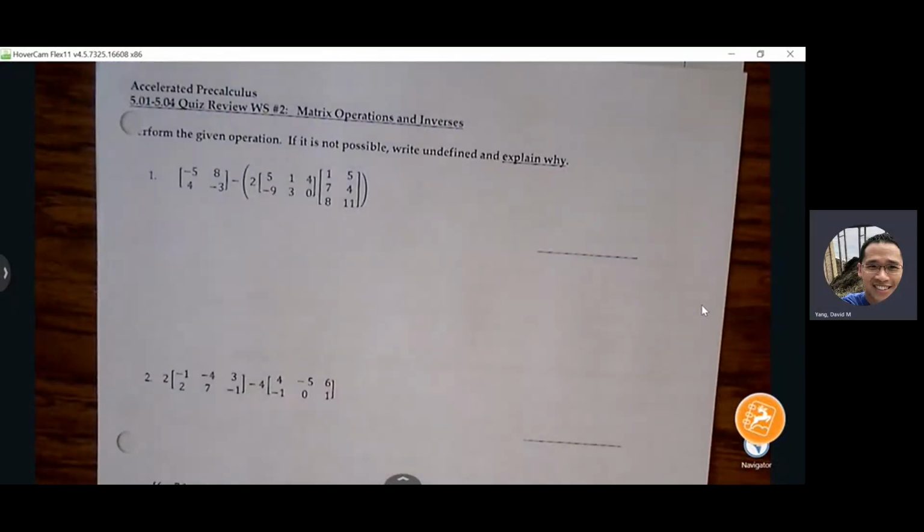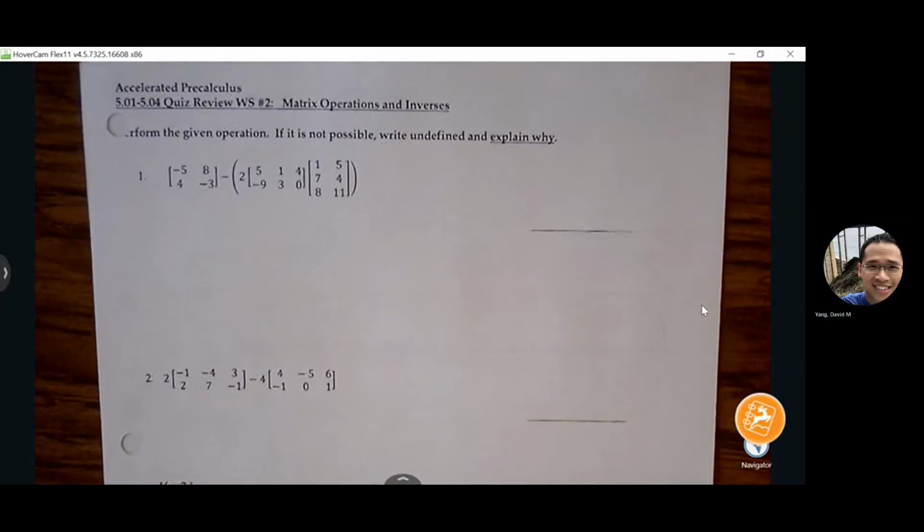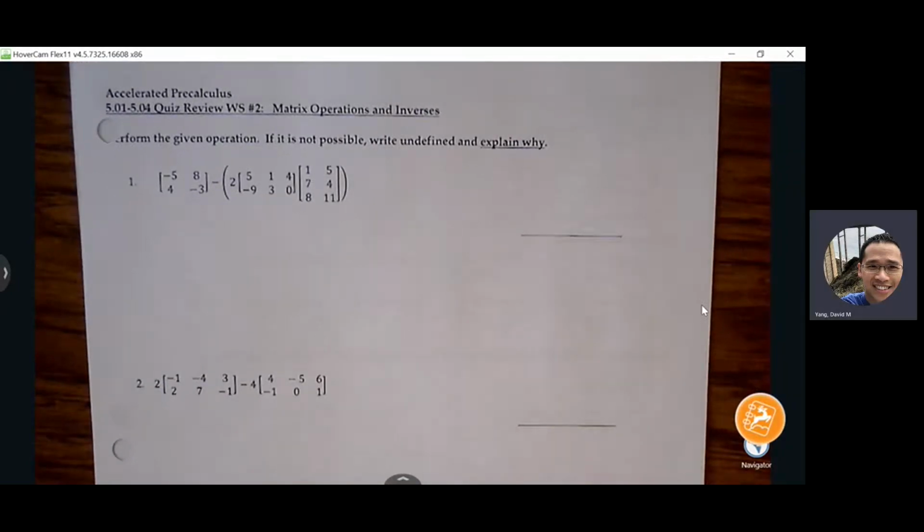You guys just picked up worksheet 2. Go ahead and look at number 1 and see if you can decide how you want to start this problem. Okay, so let's look at number 1 there. If you're moving faster than the pace that I'm going, you can always check your answers with my website, because I uploaded the second worksheet's key on the website, so you can go at your own pace if you're going faster than me.